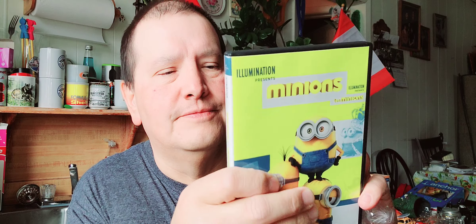The next one is Illumination's Minions: The Movie. There they are — I always like Minions. There's Gru, and Minions one, two, and three, but this is their own movie. Open it up — there's plastic and there's the disc. Look at that yellow disc! That's a good movie — a nice one to add to my collection.